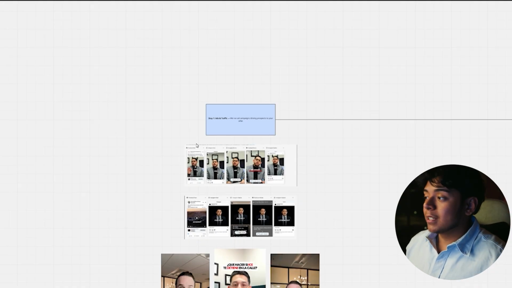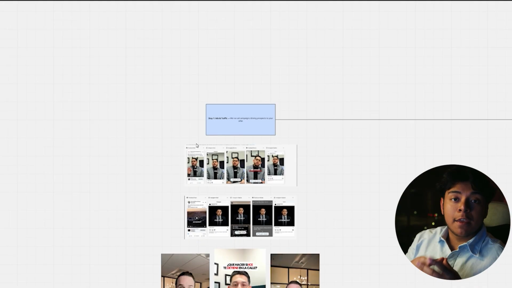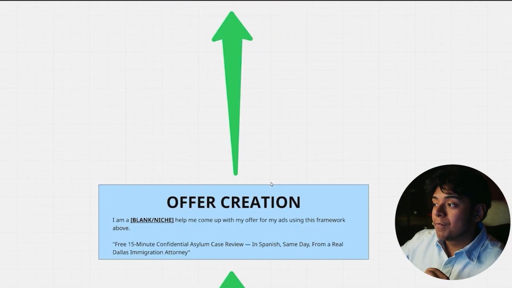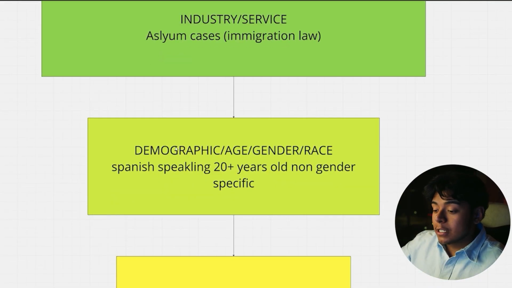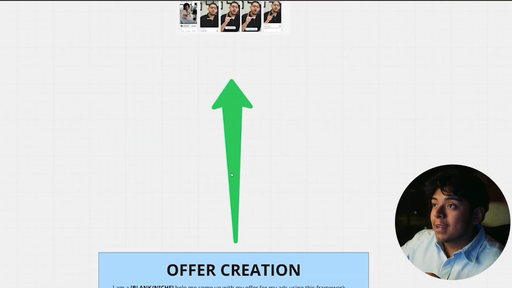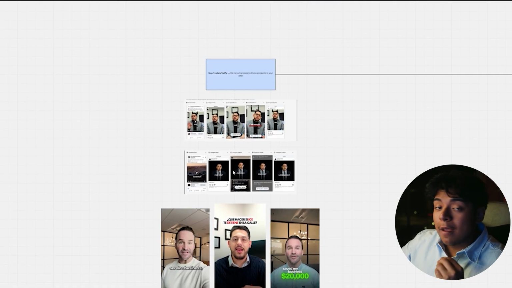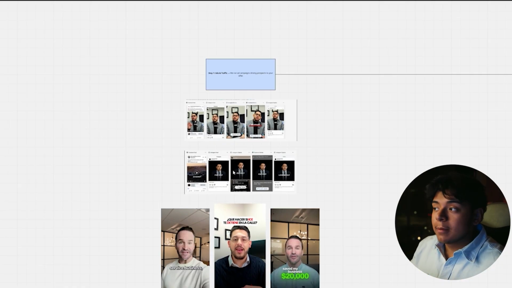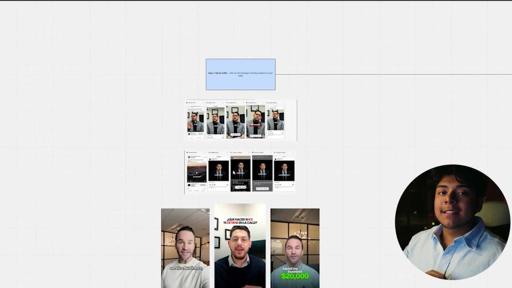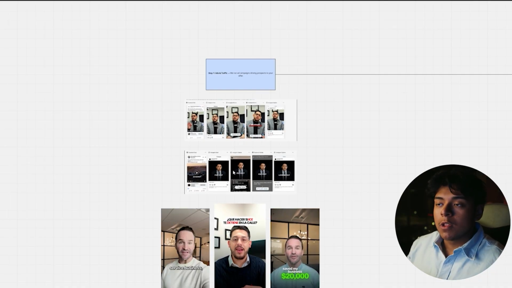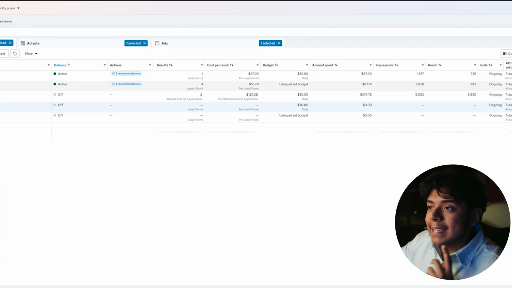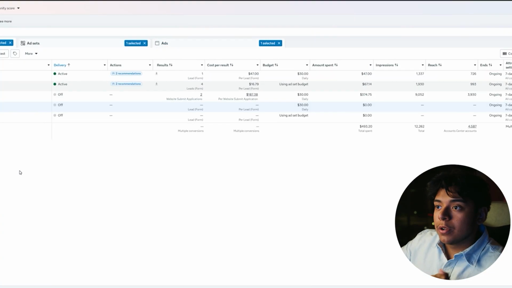Meta's AI is extremely good at targeting our ideal customer if we know who we're targeting. That's why it was super important that we came up with an ICP, because in our ads, we're quite literally describing exactly who we're targeting, and Meta understands to a T who we're targeting based on the framing of our video, the text captions in our video, and the transcript that Meta reads from our ads. It analyzes everything from your ad to understand who you're targeting. So really quick, let's jump into the ads manager, and I'm going to give you the exact structure that I would run for your law firm. Okay, so let's take care of that right now.